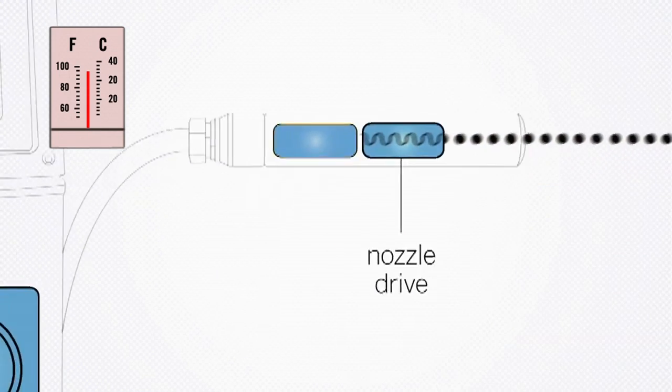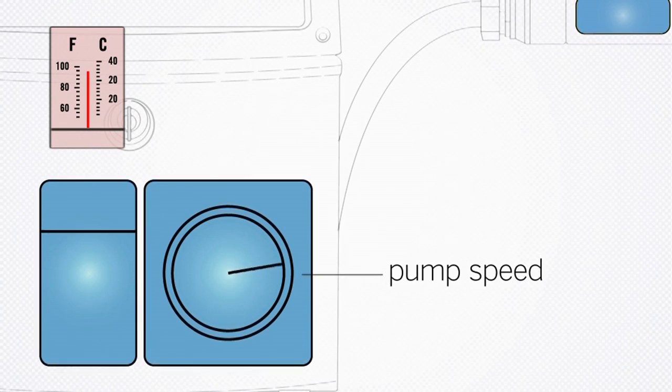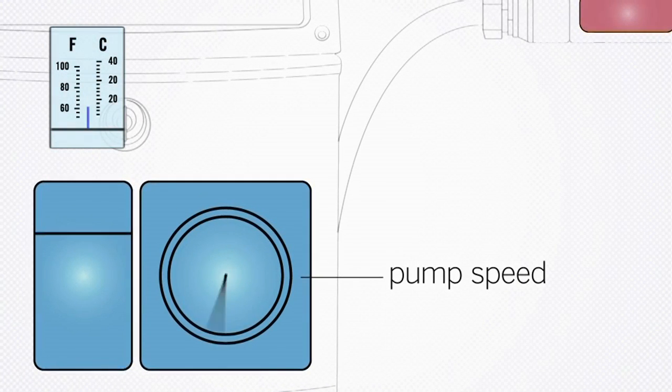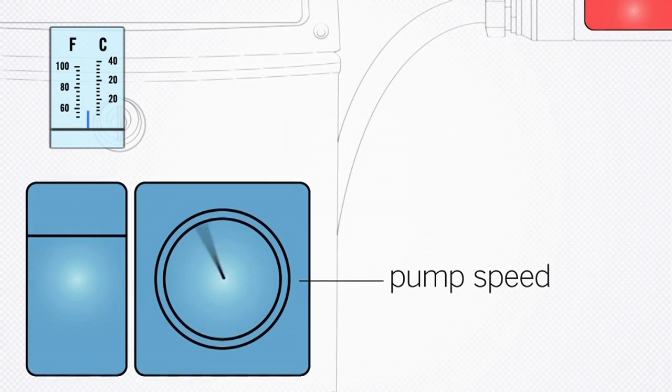Time of flight velocity is controlled with the dynamic pump speed. The printer continually monitors and maintains drop velocity by adjusting pump speed, which is essential to maintaining constant print quality in changing conditions.